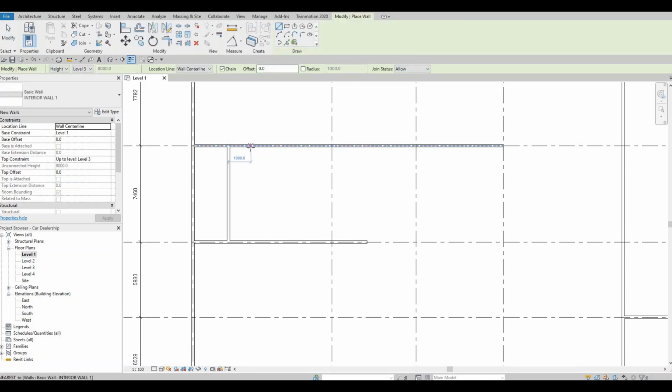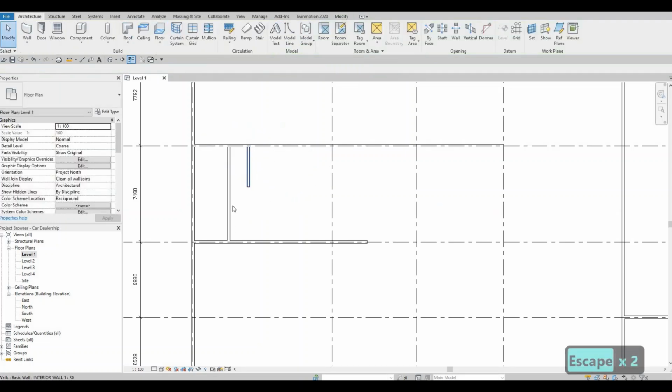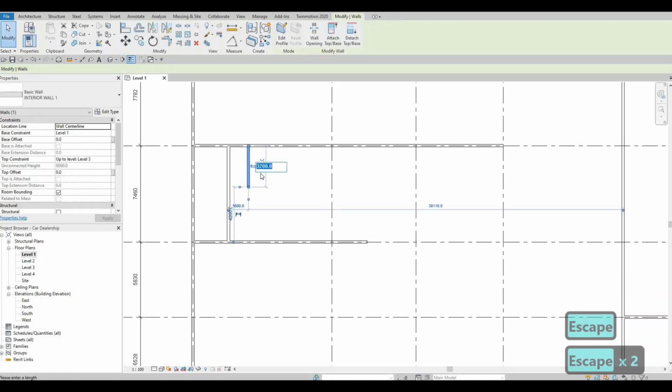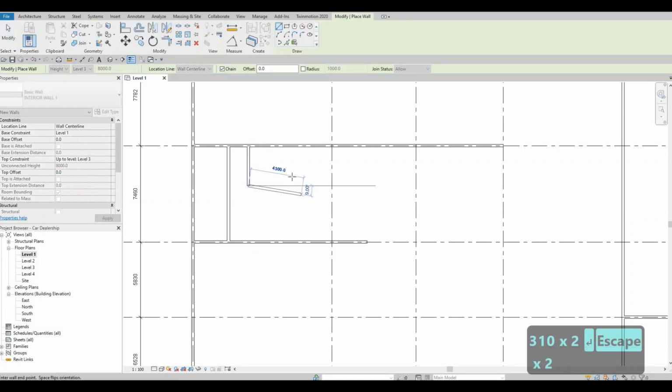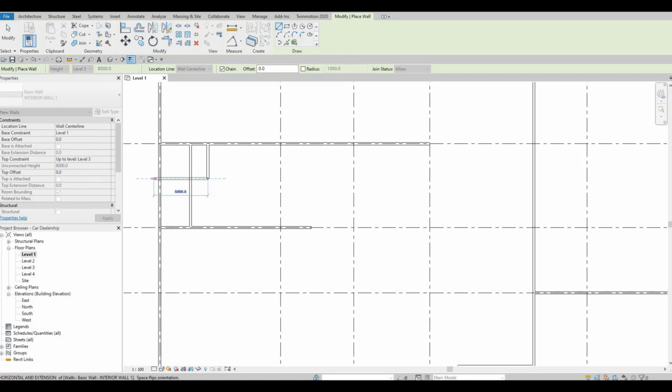And then here we need to have another wall. The wall should be 1600 from the other wall to give it some space. So this one should be 1600. And then this should be around 3100 for the size. Select the wall again and then add. This one should be all the way up to I. So we're gonna add those now.